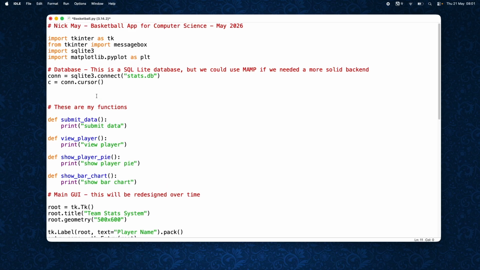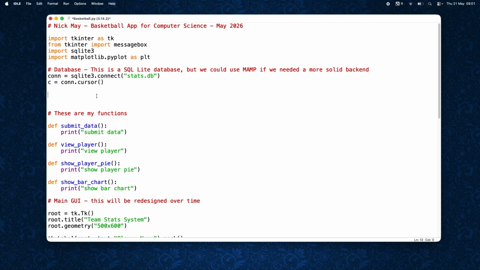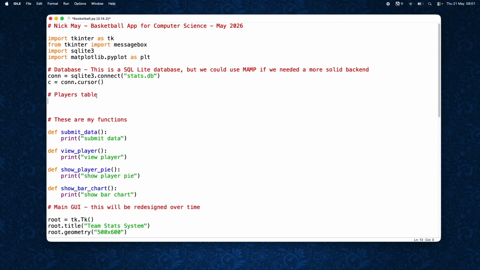We've done that. Now, we want to store the information, right? And we've done, like I said, we've done a lot of work on databases, so you should know how to do this, but players table. So we're going to create a table for players. We're going to say we want to connect to the database and execute this command. So the C is the C from up here, and the .execute means run this command, essentially run this SQL query, right? Which is what we're going to do.